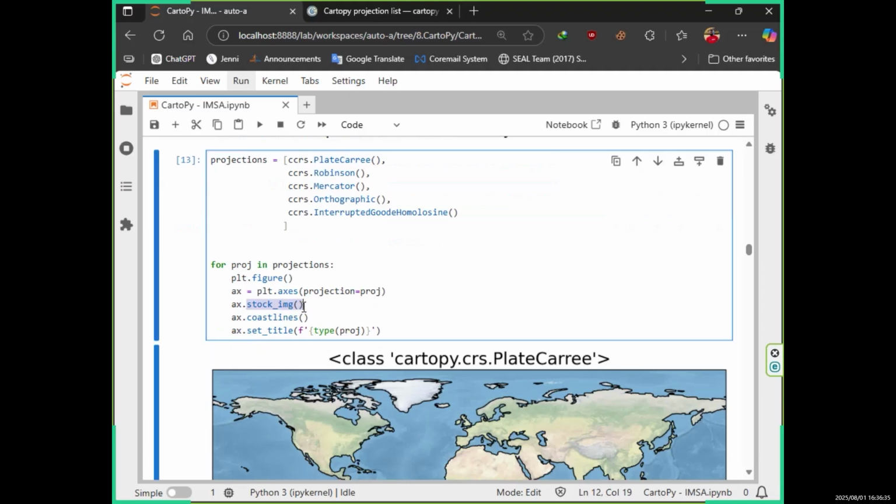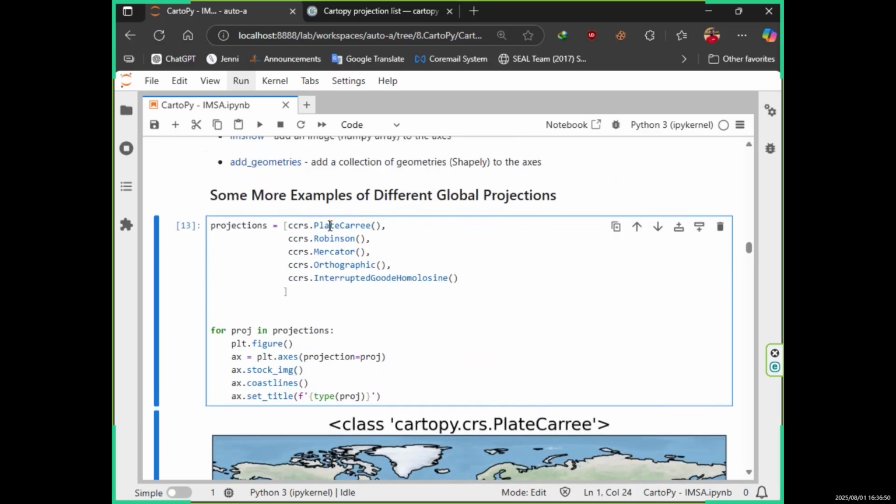If I call for the stock image, now you will see an image was added into the maps, and then I am adding the coastlines, and then I am setting the title as the projection name. So if I run this one, what should happen? I should get these 5 projections in different maps.